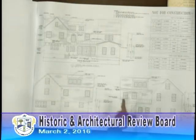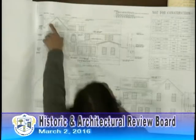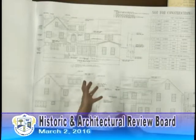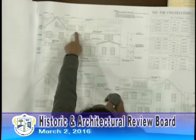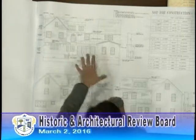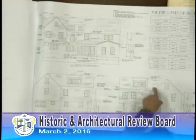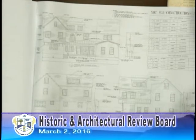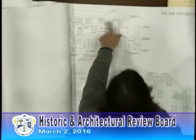As you can see from some rear elevation shots, we have a couple of options. We have some dormers proposed at the top to give you the headroom that you need to use that third floor space, just like they had done with the original dormer. This dormer can be seen on the other homes as well. So again, the back of the house is very typical. We do have an option as well where we may even put a dormer in this location, as you can see there. It's really depending on budget, because here's the option if you do this one here.